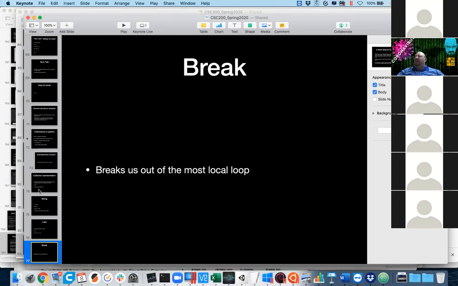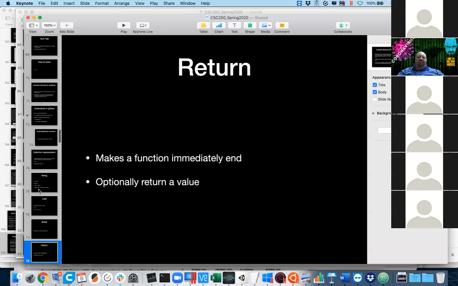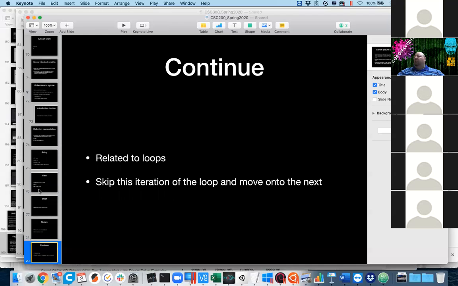Understand the break statement to get you out of a loop. It doesn't get you out of a function, it gets you out of the loop that you're in. If you said, I found what I'm looking for, I'm done doing whatever I was doing, so I need to get out prematurely instead of the loop running additional times. Similarly, the continue statement allows you to skip the rest of this iteration of the loop and just go to the next iteration if you happen to know that I've finished checking for whatever I needed to check for here.